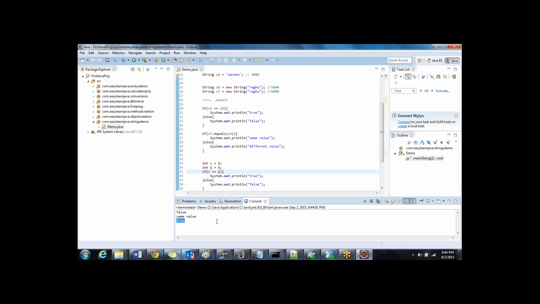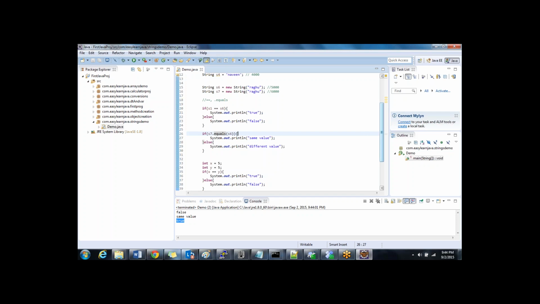Okay, so this concept we will explore more when we try to understand the concept of objects and all. Okay, but is this clear till this point to everyone? Okay, that's good.